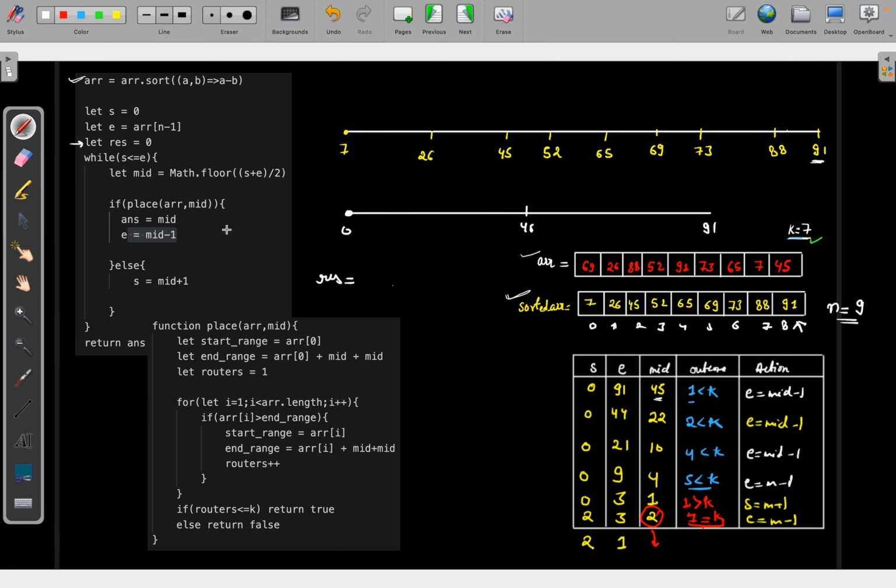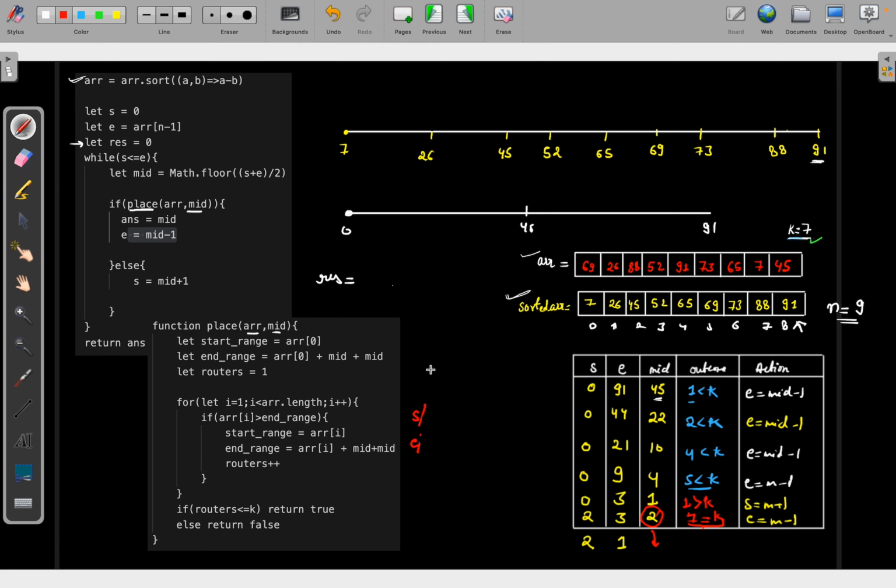Okay. Now once we got the 45, I am calling this place function with the mid value. Now let's see. So your starting range, basically this is your starting point. So can I say the starting point will be your array 0, right? Your end range, let me put range, let's not make confusion.